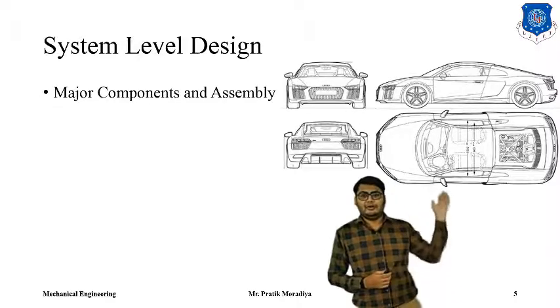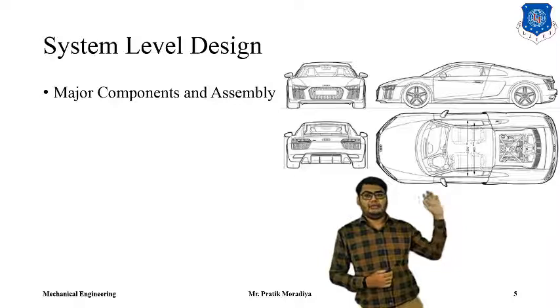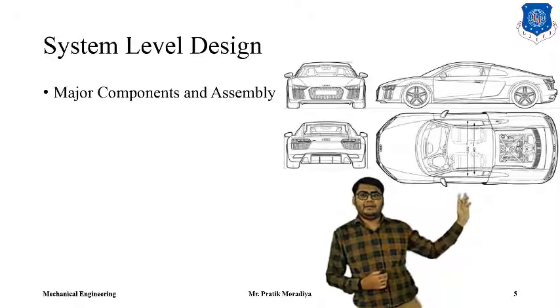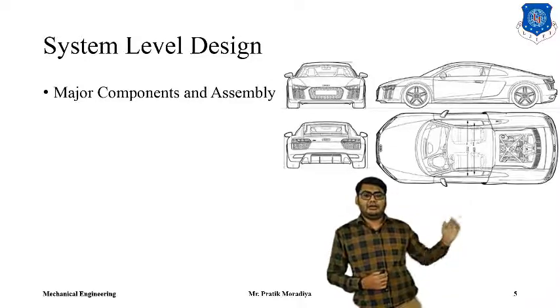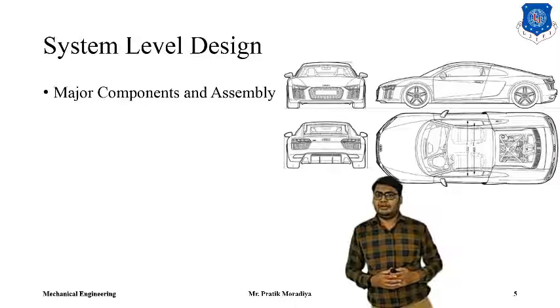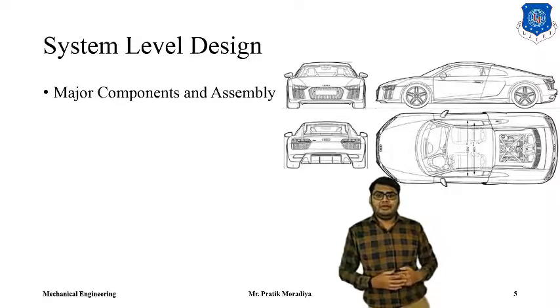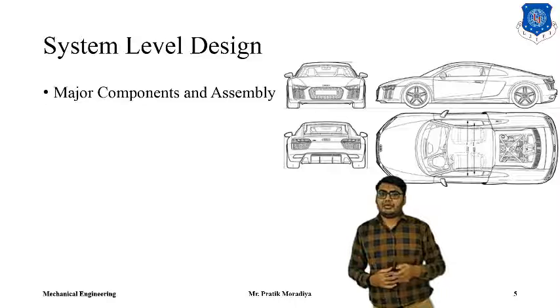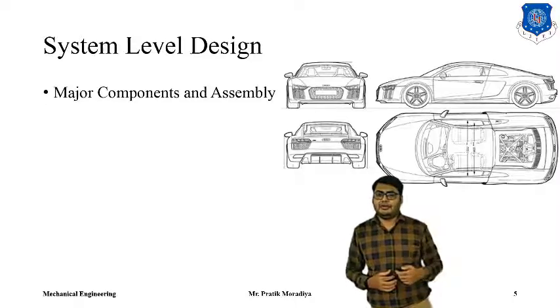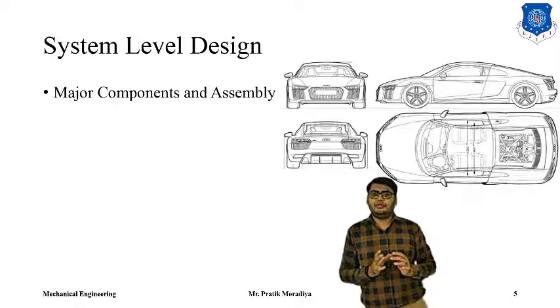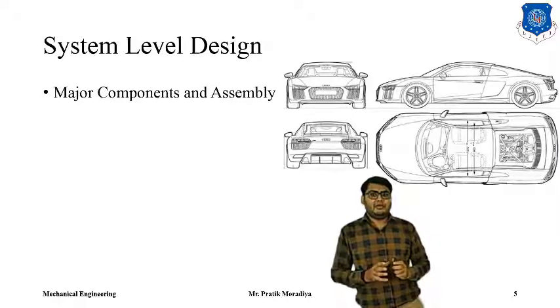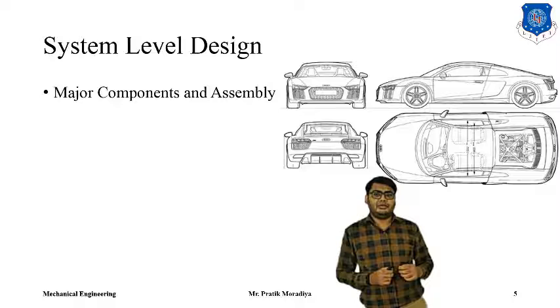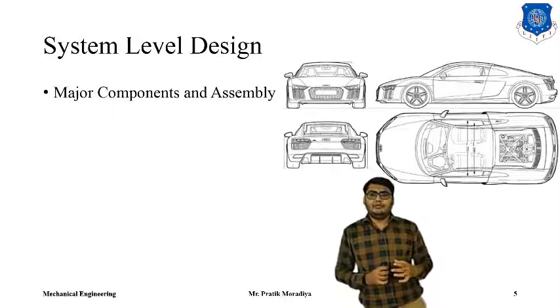Here we are only worried about how the car is, how the aesthetics of the car are, what dimension it will have, what powertrain it will have, does it have a diesel engine or petrol engine, will it have a front wheel drive, rear wheel drive or four wheel drive. We are only focusing on those bigger questions. We are not thinking about what dimension should be there for a small little bolt, because we are only worried about the systems here.